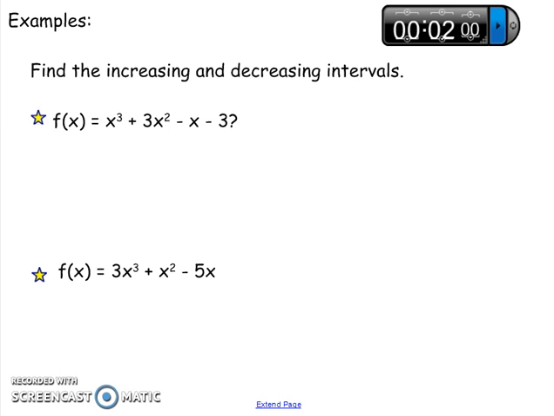Okay, we want to find the increasing and decreasing intervals for these examples. For purposes, I'm going to give you the points for this. So this is going to look something like this. You have a maximum at negative 2.15, comma, whatever. It doesn't matter because we only care about the x's in this point. And then this one is going to be 0.15, whatever.